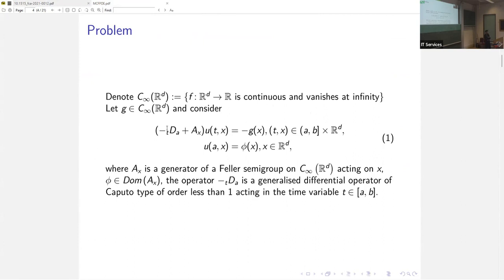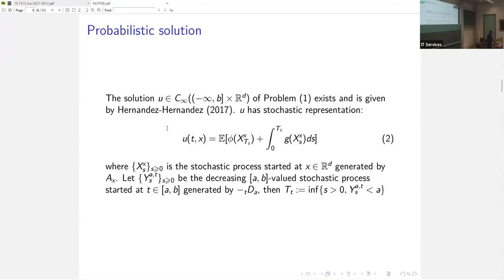Okay, so you answered here. I just wondered whether you have done that. Not yet. My argument is mainly based on the given solution. So if you add more terms, the solution might be different, and so the Monte Carlo estimator would be different. And the second question, can you add zeroth order terms? I think it's possible. What do you mean by zeroth order terms? You multiply by U. That would be a zeroth order term.